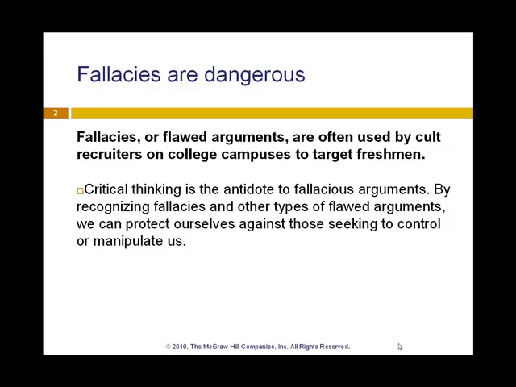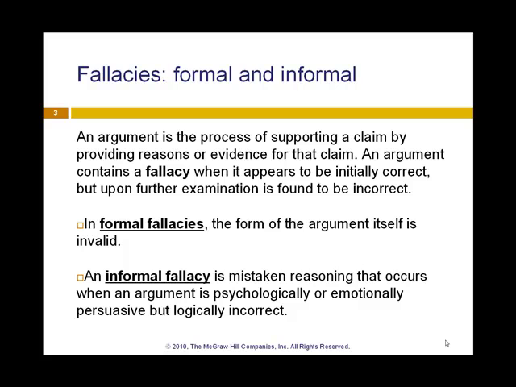We like to think that critical thinking is a kind of antidote, a vaccine, if you will, against fallacious argumentation. And if we, as critical thinkers, are able to recognize fallacies and the types of arguments that contain them, we might be better able to inoculate ourselves against those nasty little viral ideas that can manipulate us.